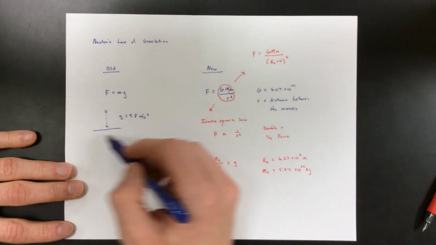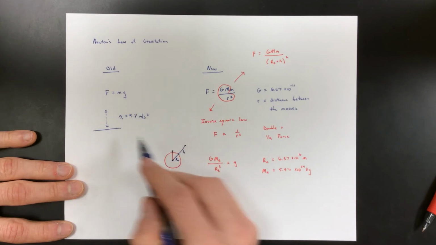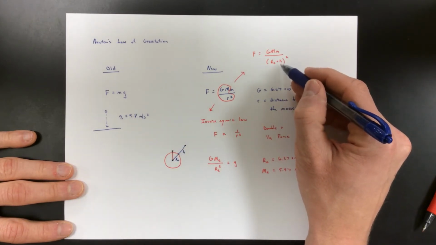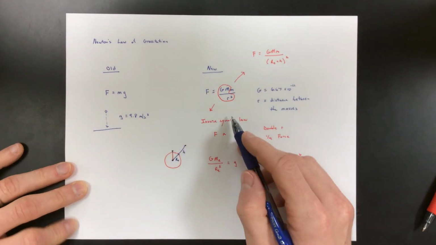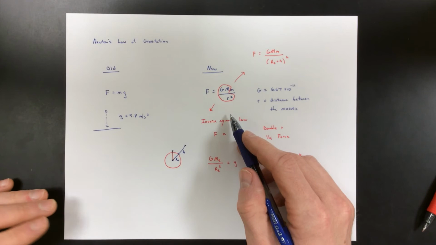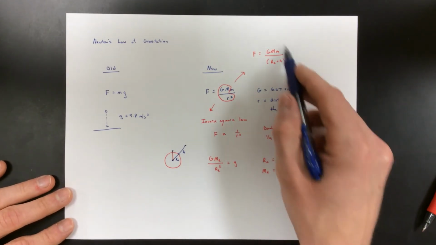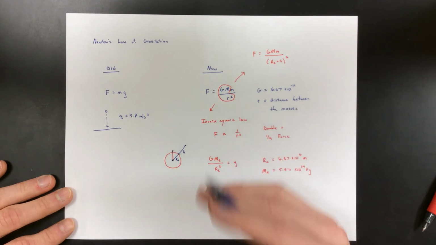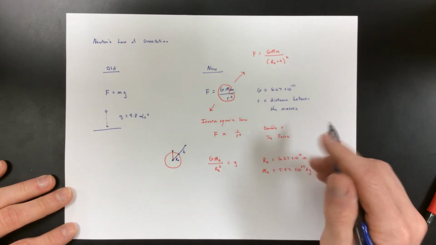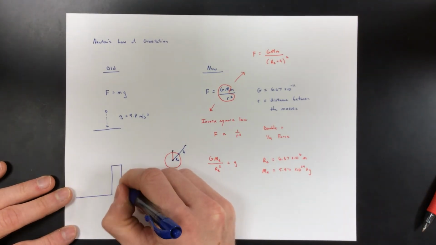Okay? Now, old school, we're throwing a baseball, we're throwing a basketball, we're hitting a golf ball. h is going to be completely insignificant, which is why we can go old school. Now, if we start launching a satellite, or we have something orbiting, then we're going to have a significant h, and then the force of gravity is no longer going to be what it used to be. Our little g changes.